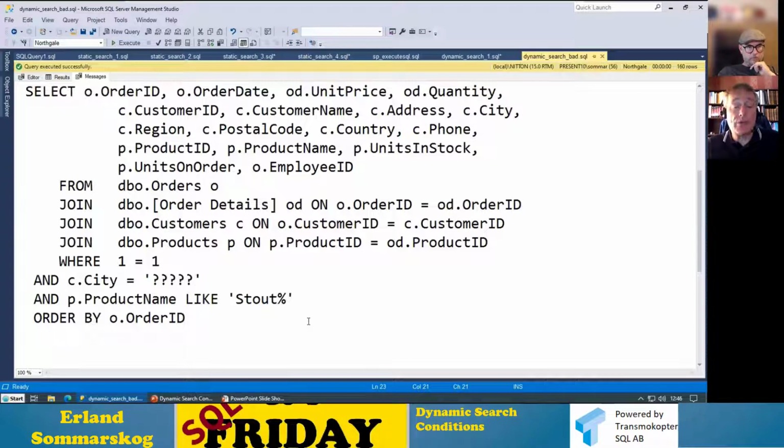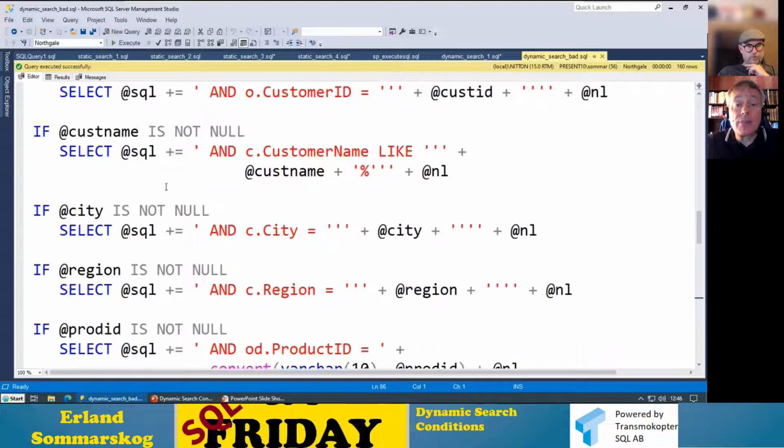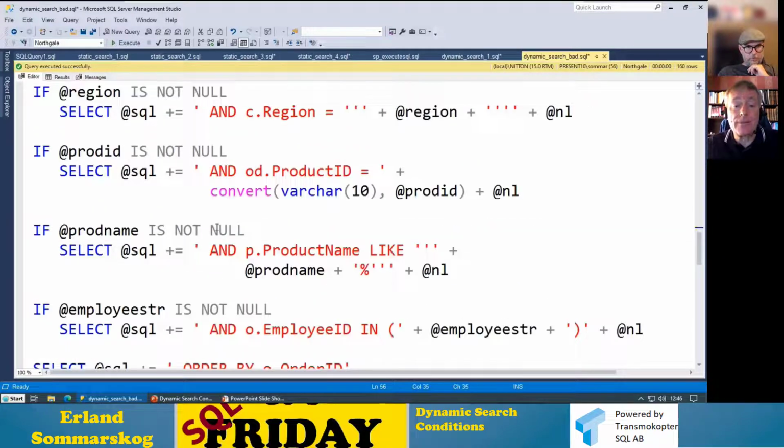So that's why you get this. And of course, then it's not going to work. You will not get back anything. This is because the programmer who wrote this should have put in an N here, or maybe here. I don't even really know, actually. It's also really confusing with all these quotes. It just makes things more difficult.